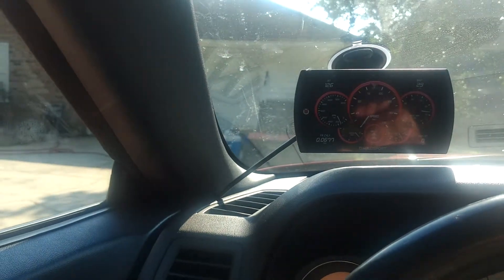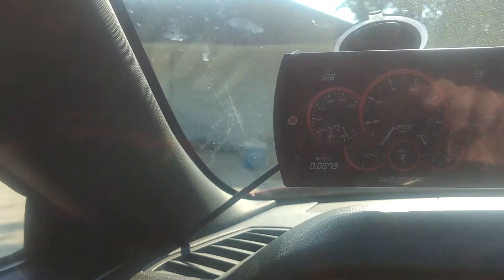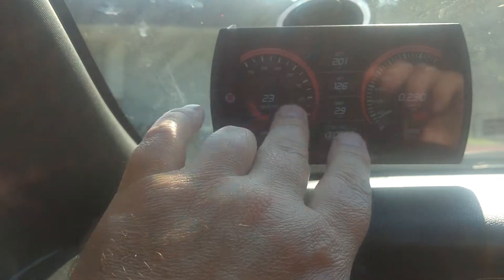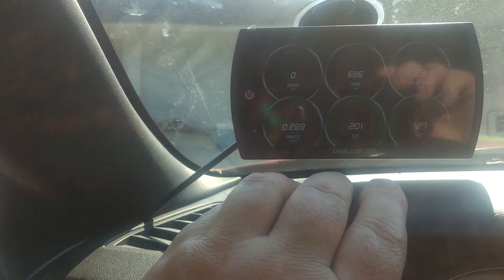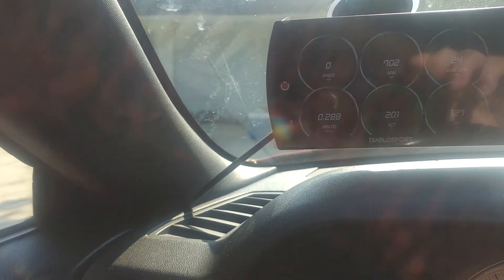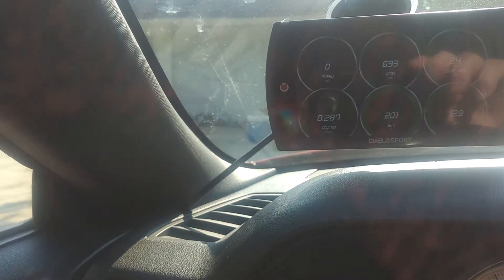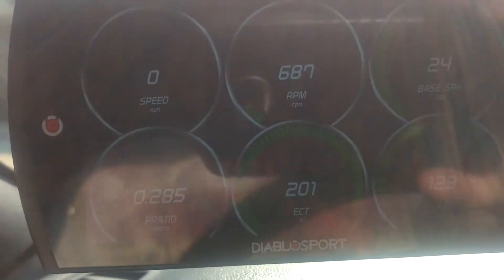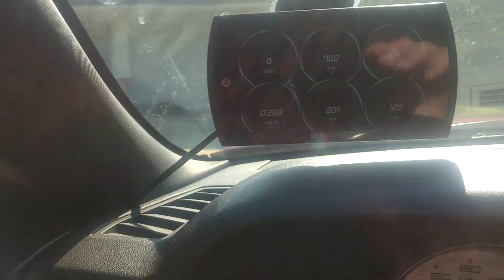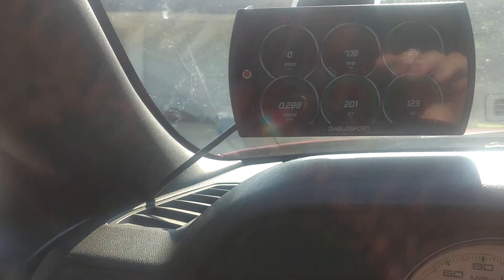It's got so much on here that it will take you probably weeks to figure out how to use it. All the instructions you get with the package are pretty much a quick-start kind of thing that just gets you up and running. You can have up to three types of gauge settings on here that you can swipe through and modify. I've just been messing around with it, but being an older guy with eye problems, you have to almost have your seat up under the steering wheel to actually see the gauges. There are a lot of abbreviations on there I have no idea what they stand for.